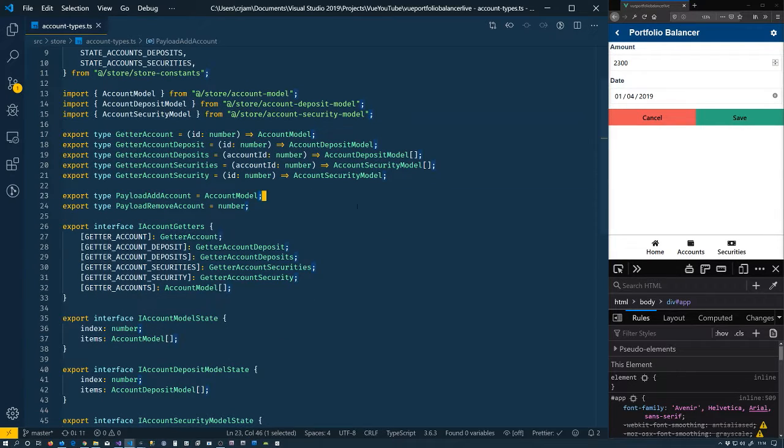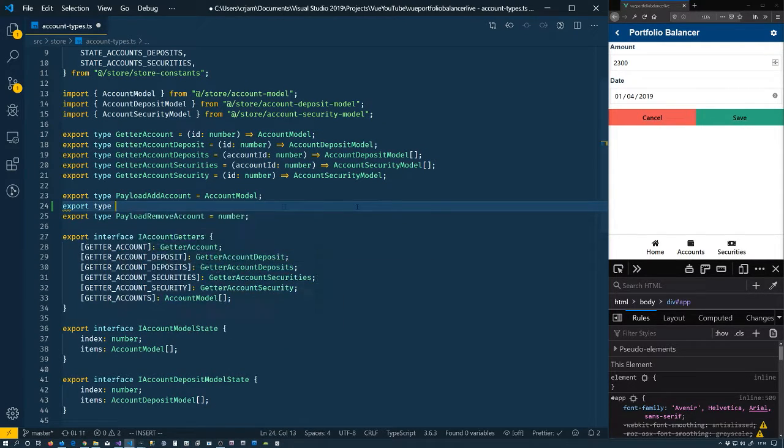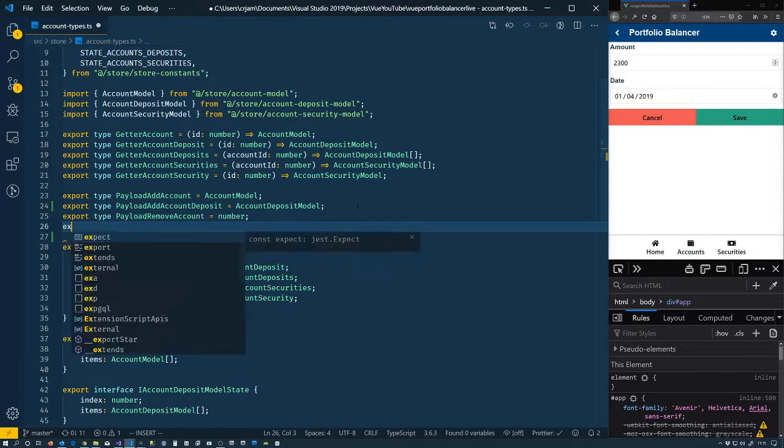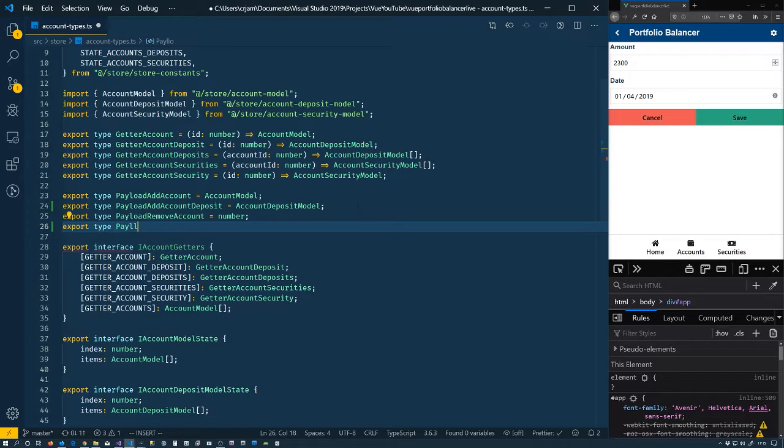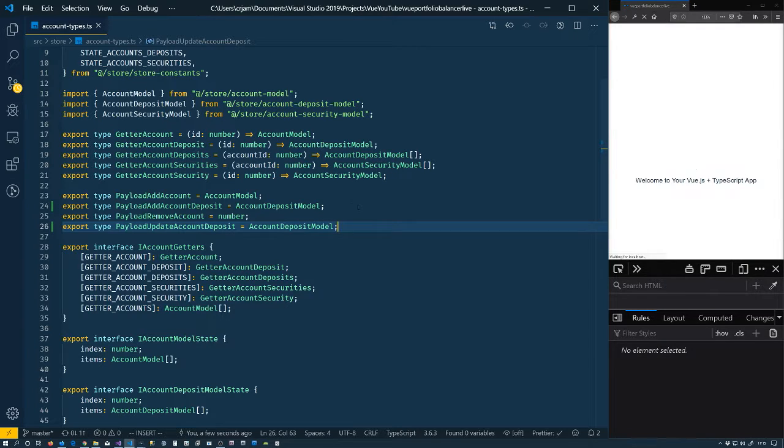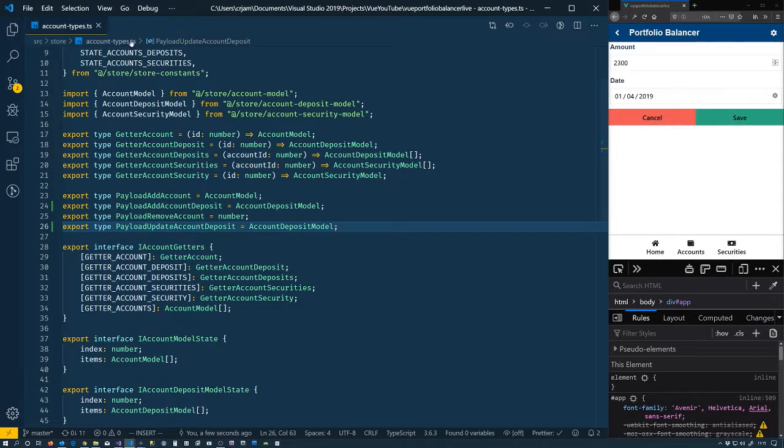So we have an add account, so export type payload, add account deposit, and that is an account deposit model, and we need an export payload, update account deposits, also an account deposit model. All right.